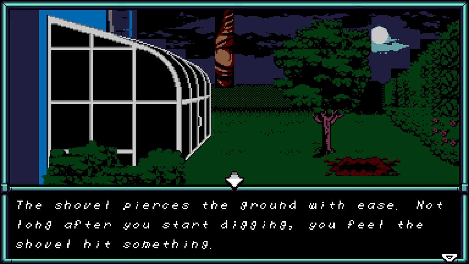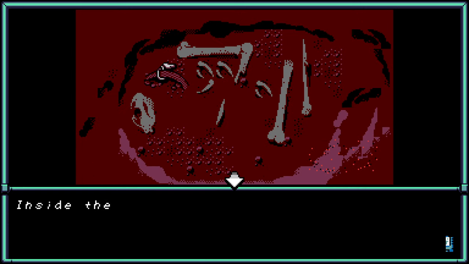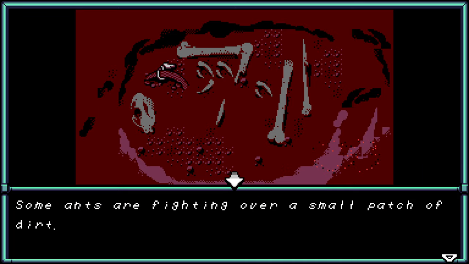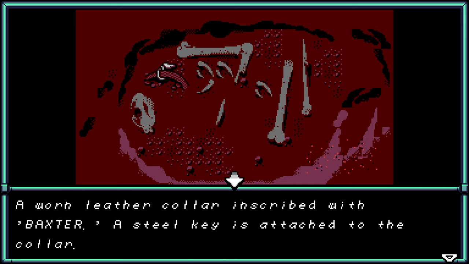The shovel pierces the ground with ease. Not long after you start digging, you feel the shovel hit something. Inside the hole are skeletal remains of what appears to be an animal of some sort. Some ants are fighting over a small patch of dirt. A worn leather collar inscribed with Baxter, a steel key is attached to the collar.